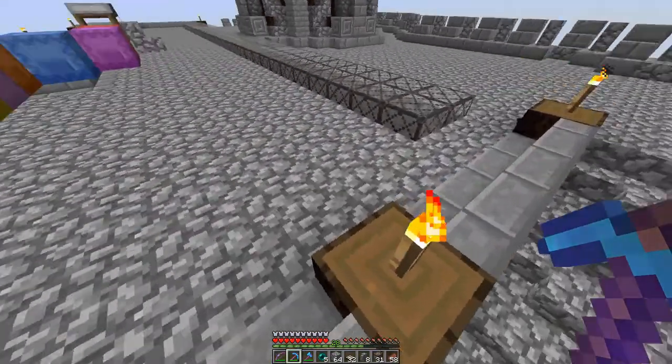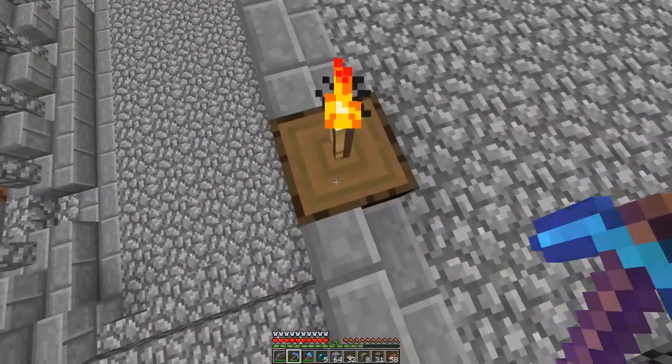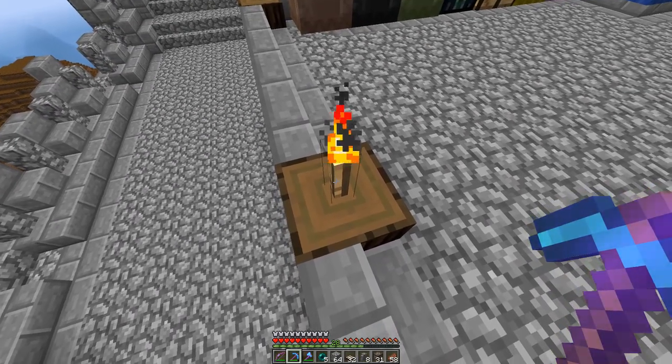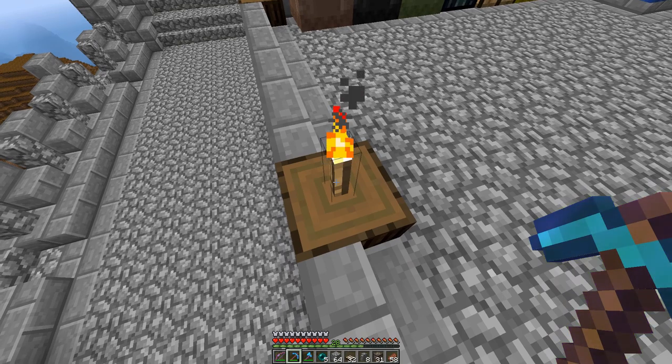I could just put some sort of a cap on it, like a half slab or something like that. Again, I said half slab, and it's not really a half slab. That's not what we use here. We use slabs.